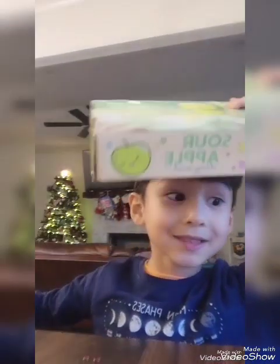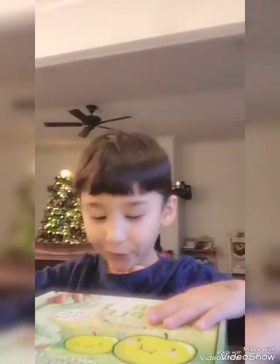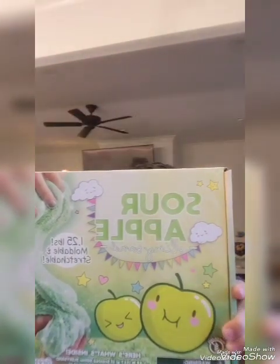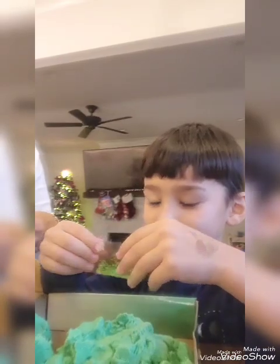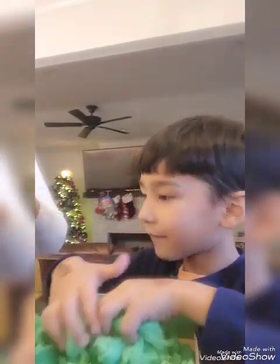Now we have a slime. So big. So everything. First I have clouds on it, I have some apples. Please, guys. Please. Don't pour the bag in here. I'm going to mix it now. Ooh, the mixing kind of feels good.